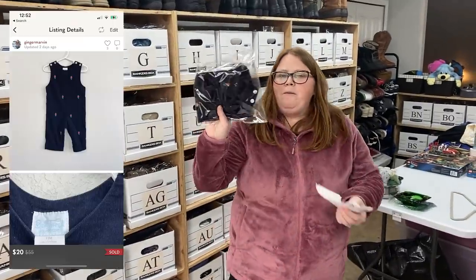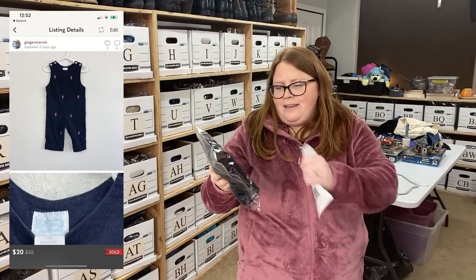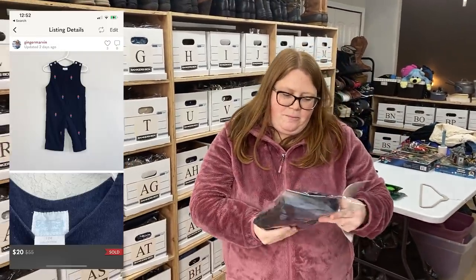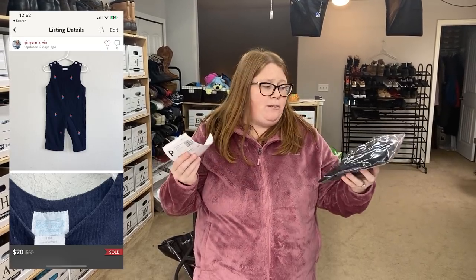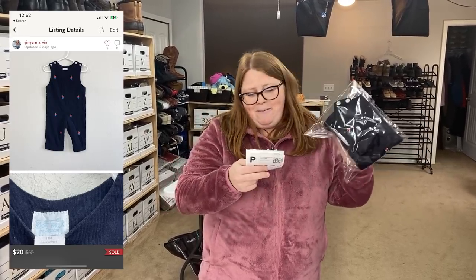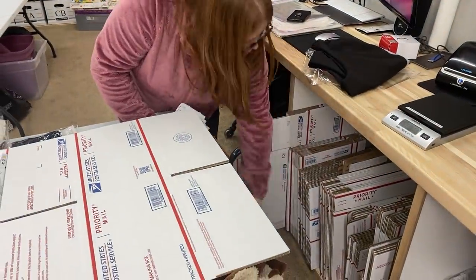This is also from that recent thrift haul — it's a brand Buddy Terrell. I've sold this brand once or twice. I only pick it up if it's super cheap. This was only 50 cents at Goodwill, and I bought it because — did anyone ever say what they thought those were called? The little toy soldiers. No, I don't know. I call them toy soldiers, and when I was looking it up, these cost on their website like $58, which is crazy. They called it just a 'soldier.' I have 50 cents into it, listed it at $25 on Posh, someone offered me $20, and I was very happy to accept. Since it's Posh, I'll put it in one of these cute little boxes.